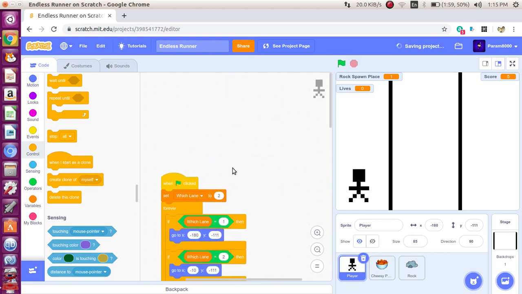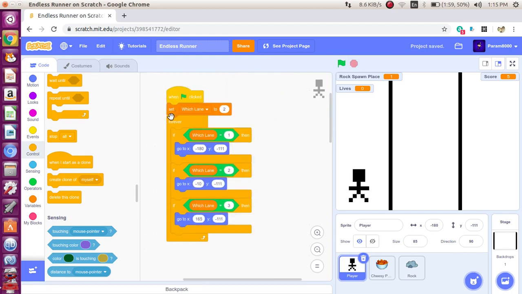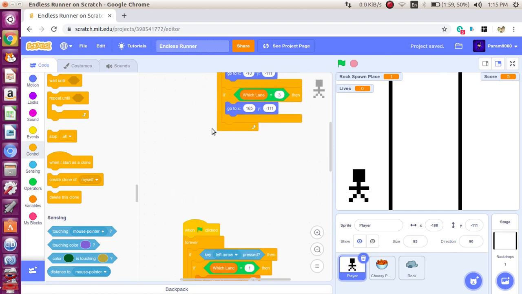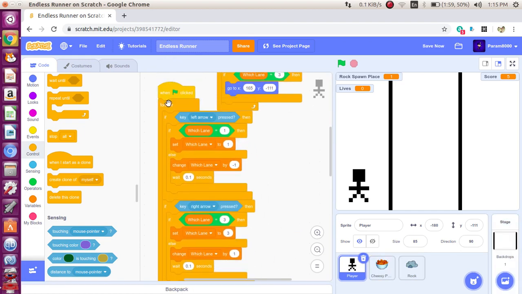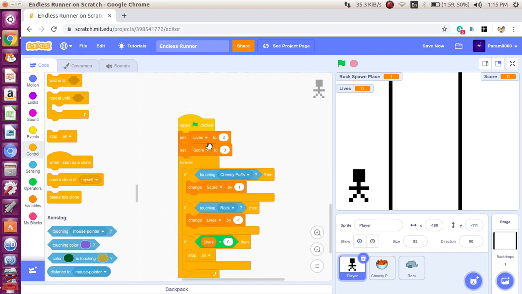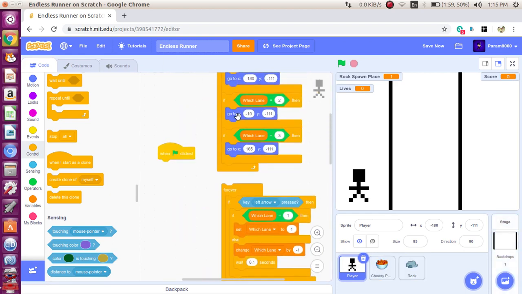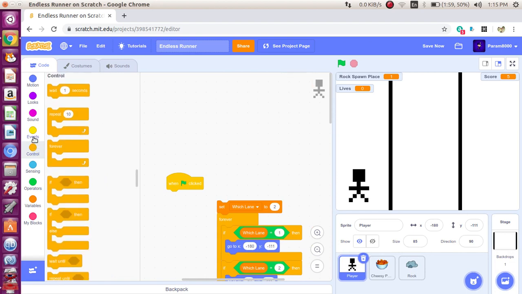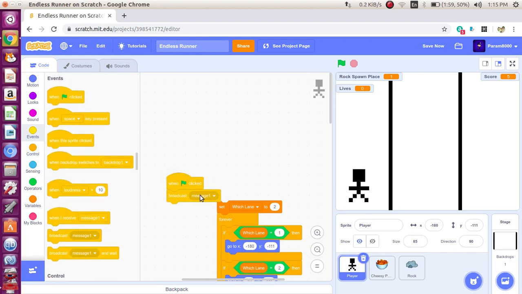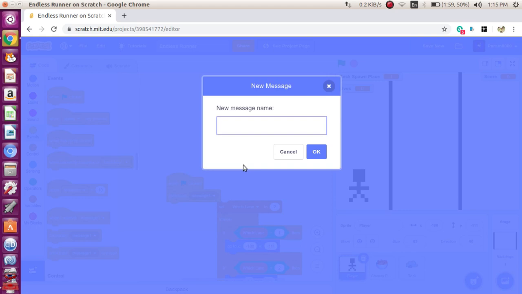So what I'm gonna do is take all of these blocks from the when green flag clicked. Instead, we are just gonna broadcast something. So let's say when the green flag is clicked, we broadcast a message, and that message is gonna be reset.